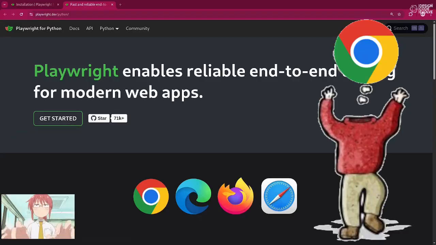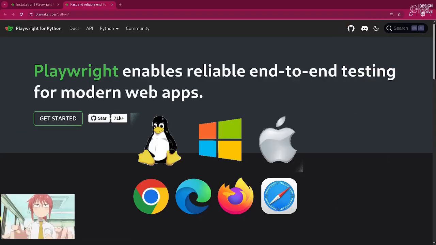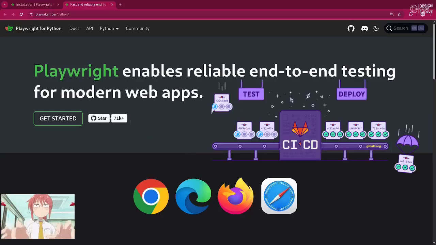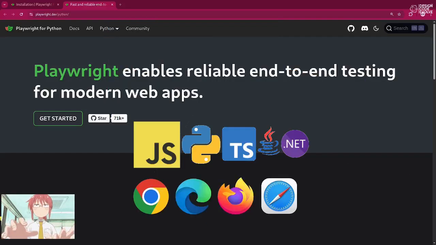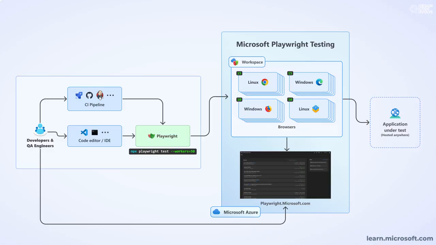Support headless execution. Make it work on Linux, Mac, and Windows alike, so it can run in CI pipelines and simple containers anywhere. Want to use the framework in TypeScript, JavaScript, Python, .NET, or Java? Playwright is for you. It's built to suit end-to-end testing. The library can easily help with all sorts of web app automation tasks.